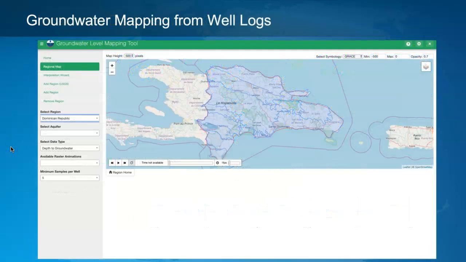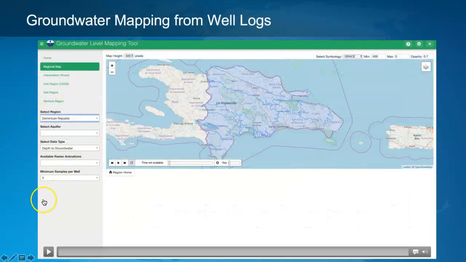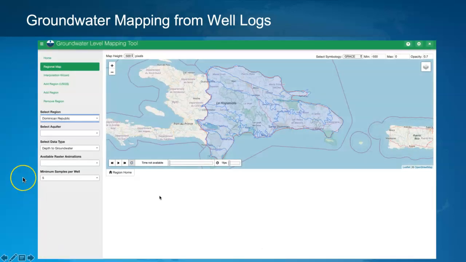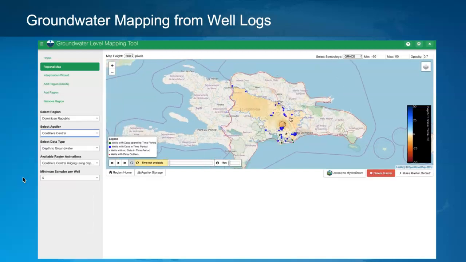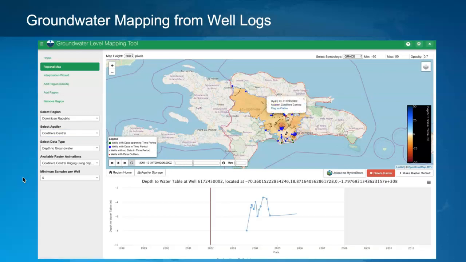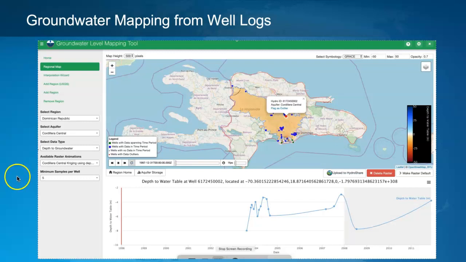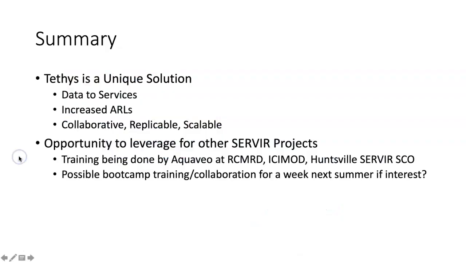One final application I'll show, and this is actually one that is going to be developed by my colleague Norm Jones here at Brigham Young University working in West Africa, is well management. Here we have a sparse number of wells that have been interpolated to a raster, a time series of rasters, and now we can see both the static well data as well as the dynamic interpolated rasters that come from that data that fill in the gaps in time and space. So a variety of different apps that have been developed.